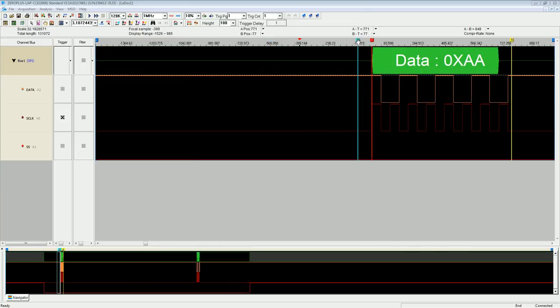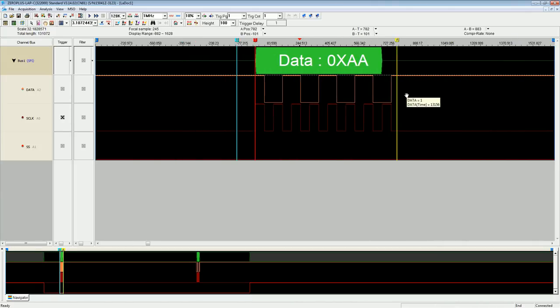None. But of course, right out of the block here, we can drag the cursors across like this and do stuff like that. But there's no snapping to an edge or anything like that. No small spit and polish like that at all. And, well, okay, A minus B, 751 samples, I'm presuming. Are you kidding me? Tell me what that is in microseconds. Time. I like that. It's capable of doing it, I'm sure, but I have to select some sort of timing analysis mode or something. Just give me a break. And it's so frustrating. Out of the box, you want to be able to just check the frequency of this clock, for example.